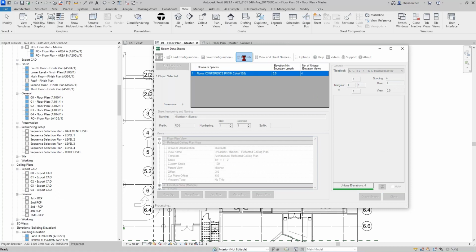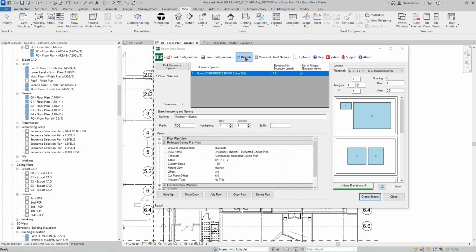So we do have this refresh button up here at the top, which comes into play quite often, potentially, if you're making edits to the Revit model in the background. If you're changing view properties or names of things and you want various elements in here to update before you create anything, this refresh button will come in handy. And then for whatever reason, it's not updating for me, but that's okay. I'm going to keep going.